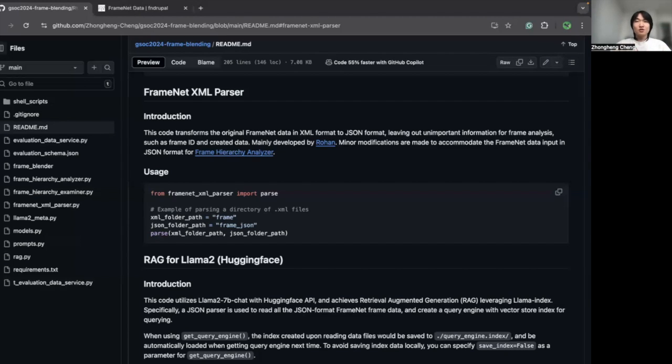Then to implement this RAG function, I utilized Llama Index to create this function for Llama 2. As a brief introduction to how Llama Index works, it basically creates a vector database based on the reference data, which in my case was JSON format files of the FrameNet dataset.